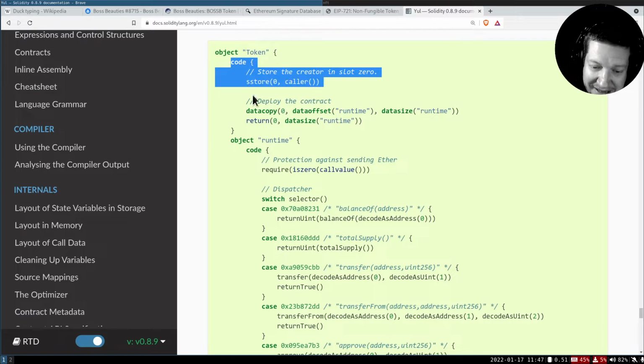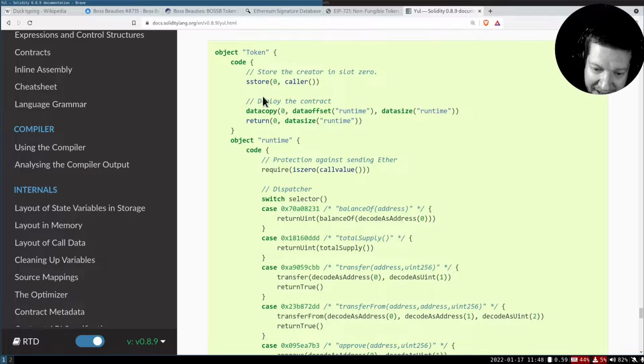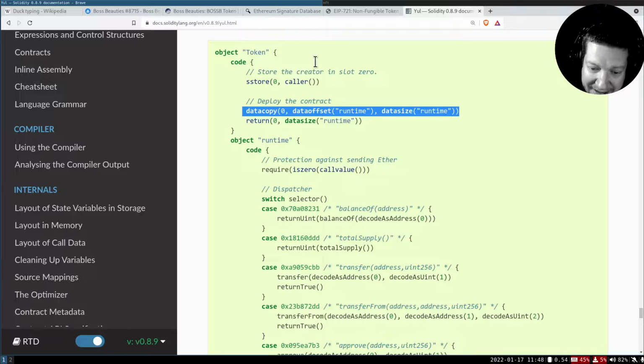So what we see here is the code part which is executed when we deploy the contract to the Ethereum chain. And the main part of this is nothing more than copying the data from this message.